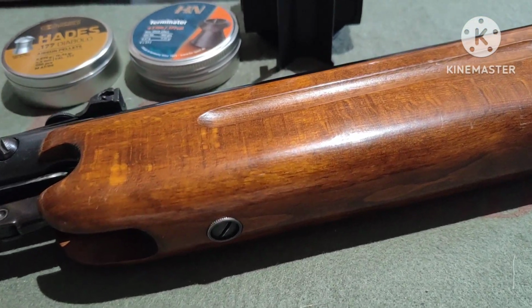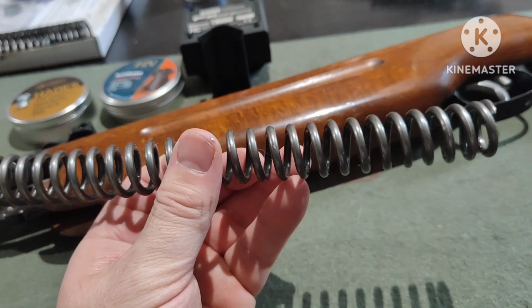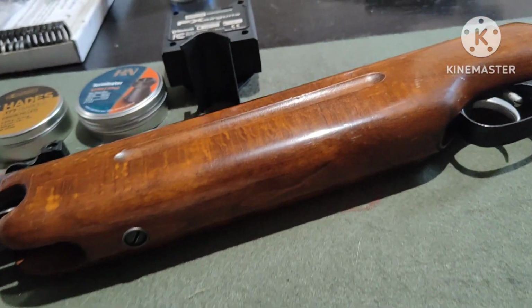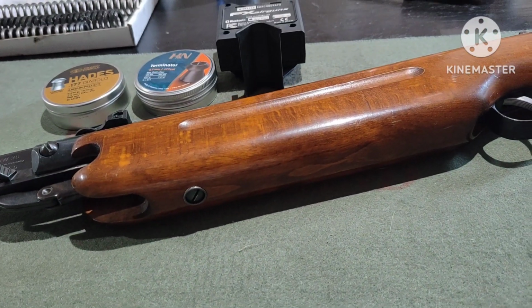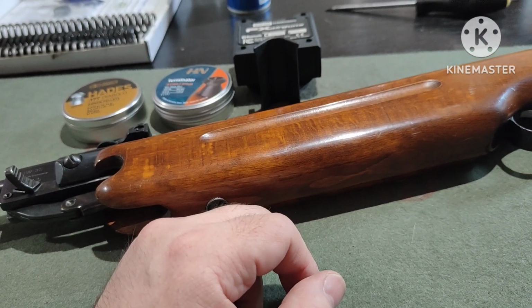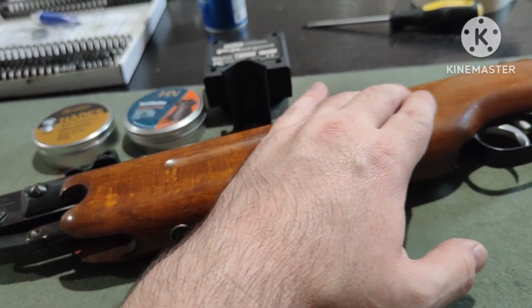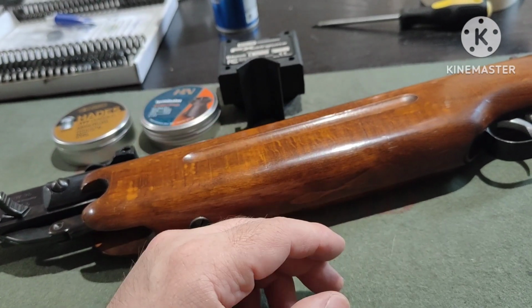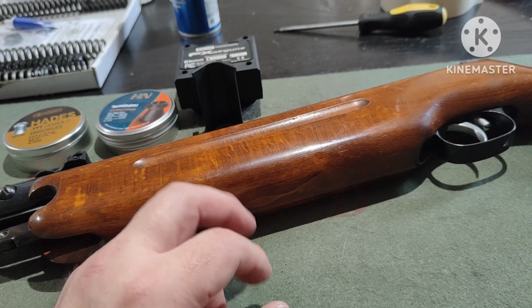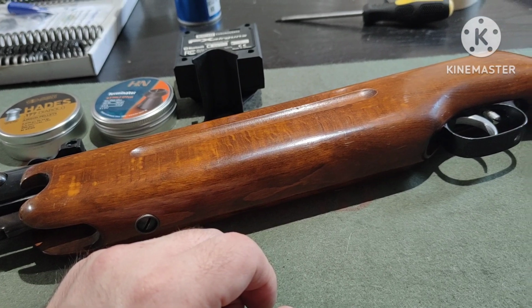So by the time you buy all these new parts and put them in, it is, I don't know, a bit of a gamble I suppose. But all in all, you just want an accurate rifle, don't you? That doesn't necessarily come down to power. It just meant that I did want this above 10, so I could try and reach some of the longer targets down the range. If it means that I'm limited to targets at 40, 45 yards, then I'll have to do that instead of aiming for the 55, 60 yards.